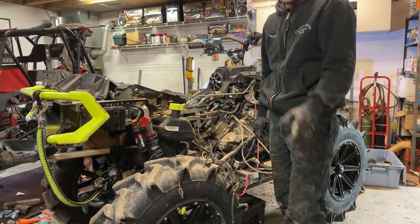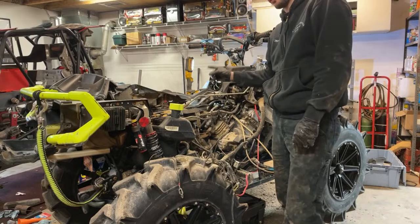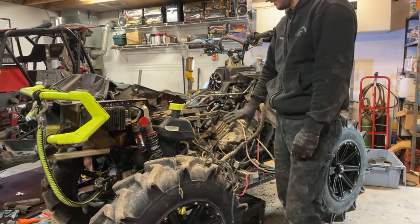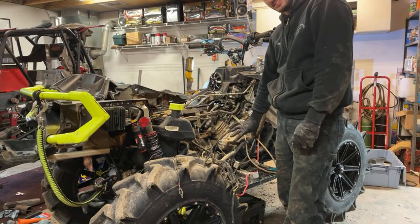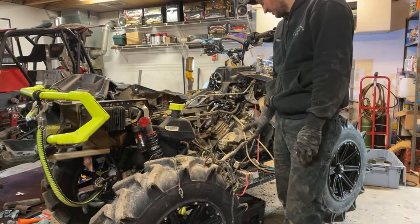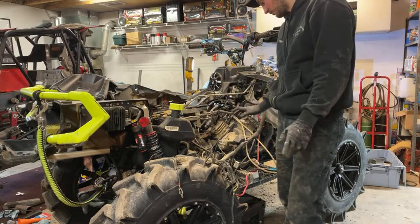I already had the harness, and plus my 650, which is sitting over there, is actually going into my girlfriend's quad, so she's going to need all this for her quad. We're actually going to be filming that. I didn't film swapping this into this quad, unfortunately. There's a lot going on. I had to try to get it going. But when we put the 650 into the 500, we will be filming that.